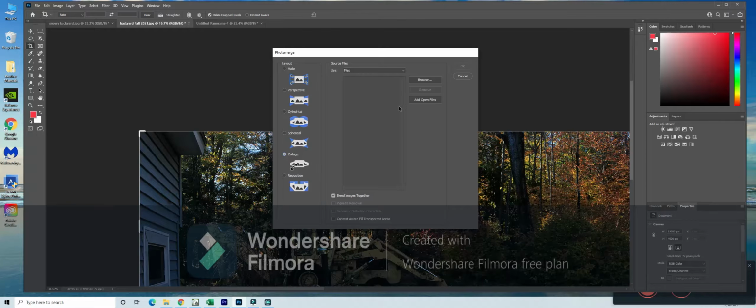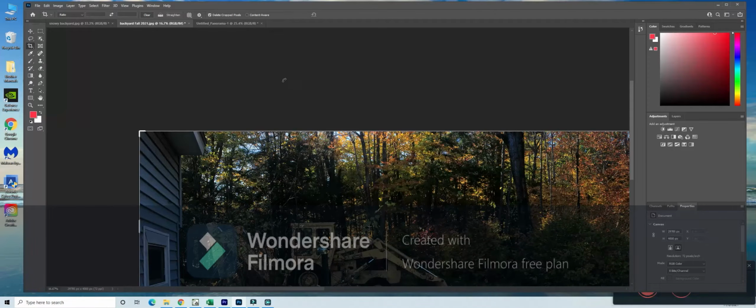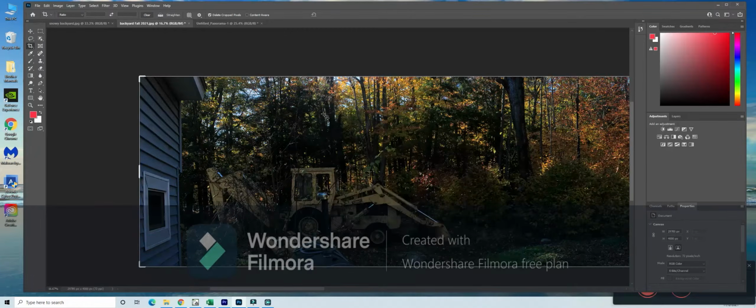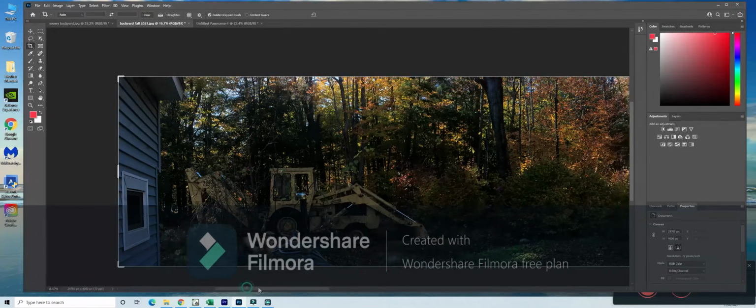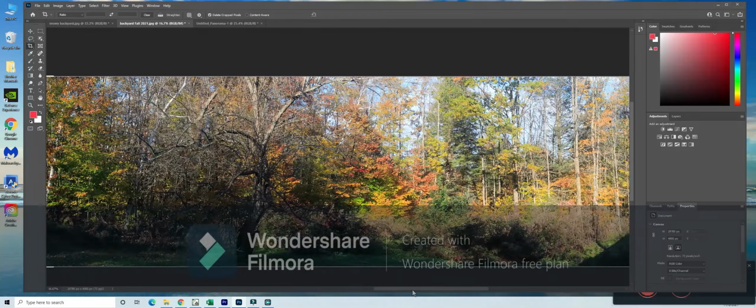But then once you do it, you hit the OK button, and it will generate a panoramic picture. Most likely. If it doesn't, then you try one of the other settings. If your pictures don't line up properly, from the way that it detects them, you might have to do some playing around. So then you end up with a picture like this, which is my backyard. I've taken a number of them, different parts of the year.